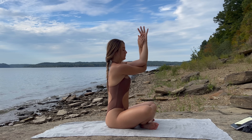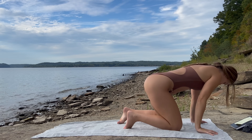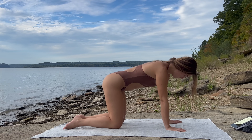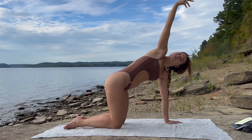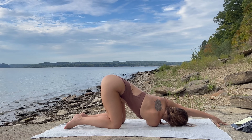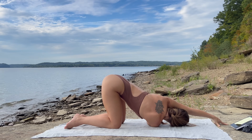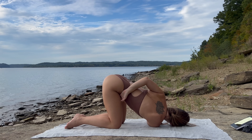Whenever you're ready, come into a tabletop position — shoulders stacked over wrists, hips stacked over knees. Ground down through your left palm, inhale, right arm reaches all the way up, circle your wrists a couple of times. Exhale, thread the needle — bring that right arm between your left palm and left knee over to the left side of the mat, right temple to the mat as well. Reach the left palm towards the top of your mat, or if you want to go deeper, wrap that left arm around your low spine and reach for that right hip — just an option, take it or leave it.